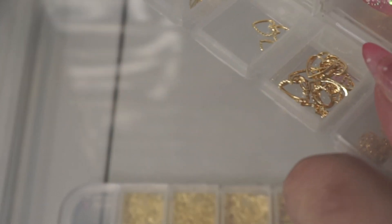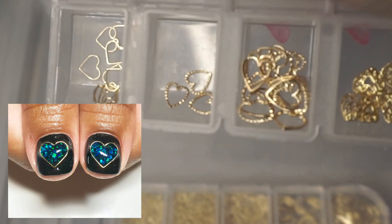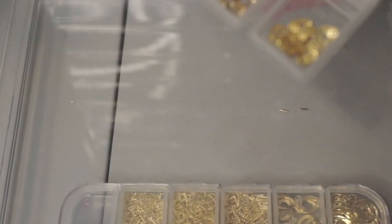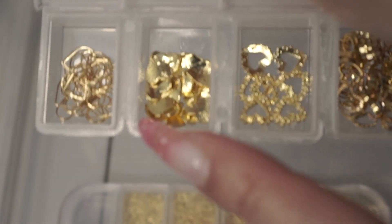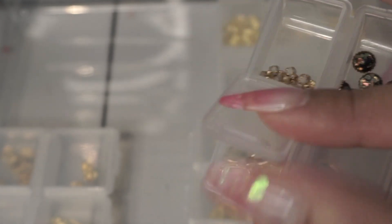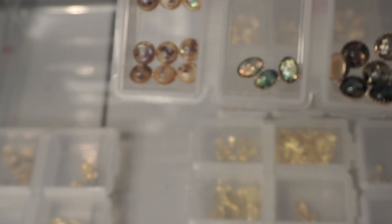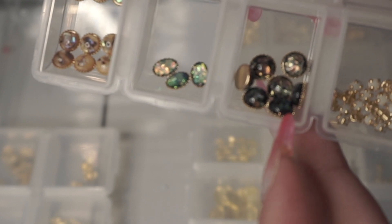I have more gold heart-shaped frames from Japan. I also stocked up when Rika Gel was here in LA for Nail Pro — they had heart-shaped frames which I absolutely love. Some are thinner, some are thicker. I have heart-shaped charms with filigree that look very fancy. More frames, studs, and gems I picked up in Japan — they're imported and beautiful, glittery and opal-like. Some look like little cabs, one has a shell tone with shell in it, and another has glitter or mylar.